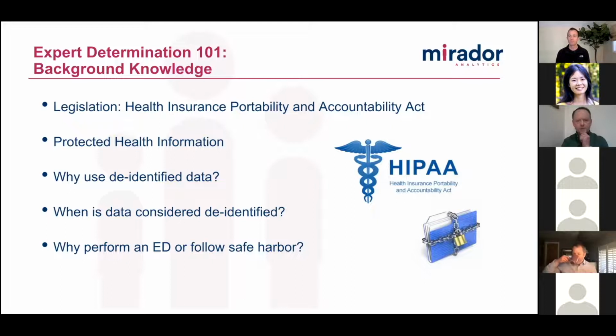So in the US, of course, privacy and health information falls under HIPAA, the Health Insurance Portability and Accountability Act of 1996. Part of this act is concerned with protected health information, PHI, which HIPAA defines quite broadly to include past, present, and future health condition, but also healthcare provision and even payment. So that's really quite a broad church of different data sets that are under the scope of HIPAA.